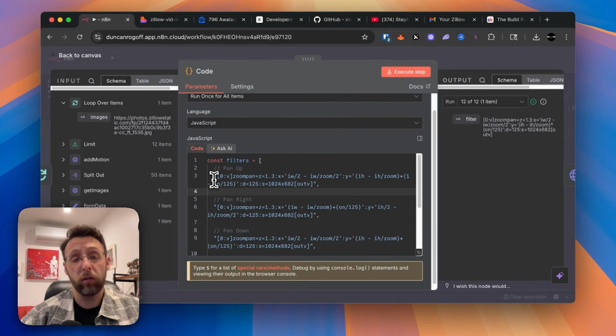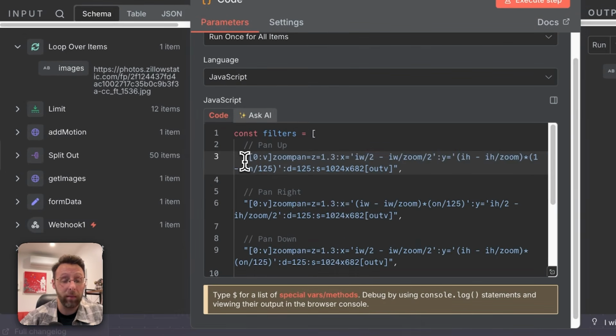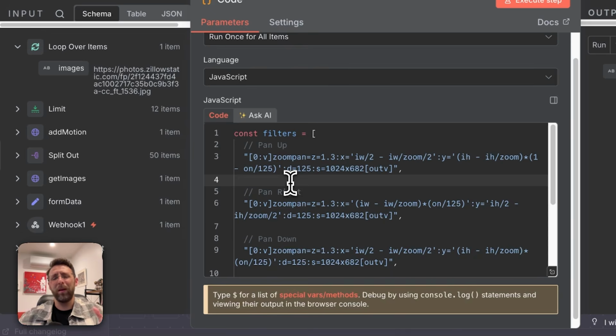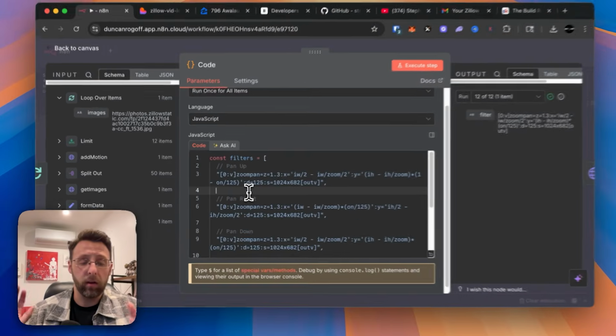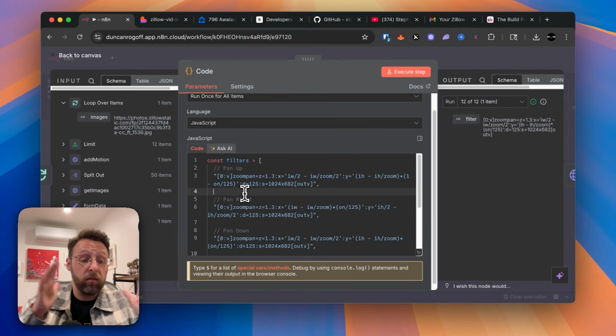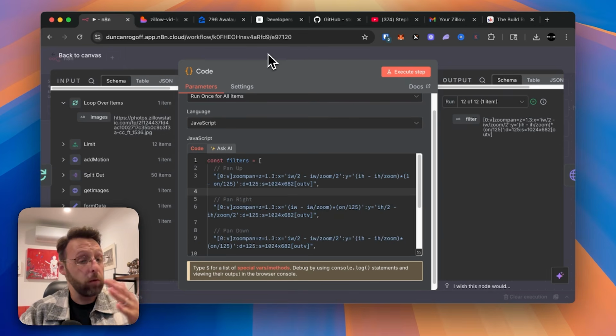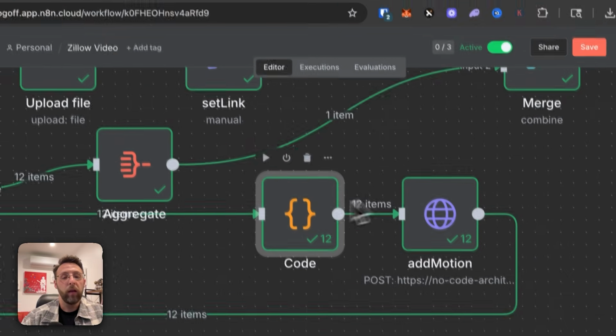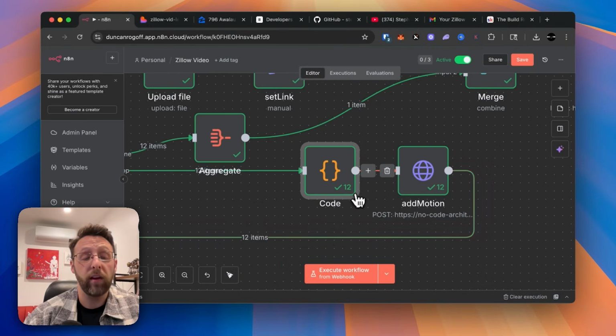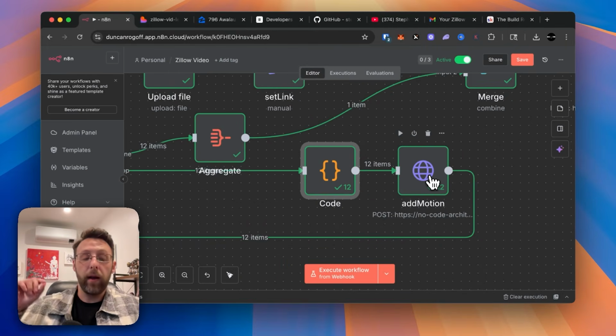We're using a service called FFmpeg, which I'm pretty sure has been around since the dawn of time, to basically add motion to all of our thumbnail images using whatever these complex codes are. I don't really know what they mean. They're basically kind of like translation codes, right? It's kind of like move this many pixels over this amount of time. And it's like move left, move right, move up, move down, whatever, right? So we're generating those codes randomly, and so we're applying a different type of motion to every single image.